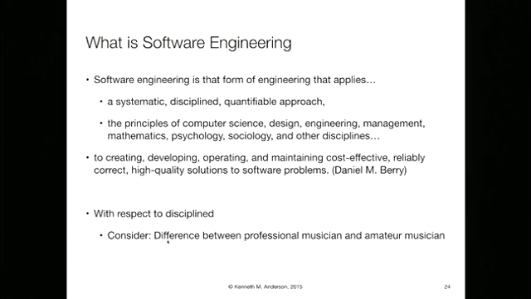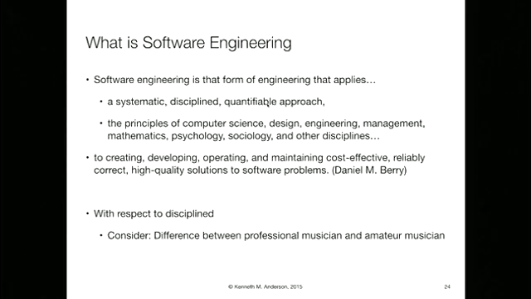So what are we trying to do? We're trying to create correct, high-quality solutions to software problems that are both cost-effective and reliable. Right? That's what we're trying to accomplish. And we want to make sure that we can do that by creating, developing, operating, and maintaining those things. To draw upon that, we need systematic approaches that say, well, if this is day one and you've done nothing, do this first. And now you've done that, so do this next. We would like to have a systematic approach. We'd like it to be quantifiable so that we're measuring ourselves, and then we can say, how well did we do on this iteration?